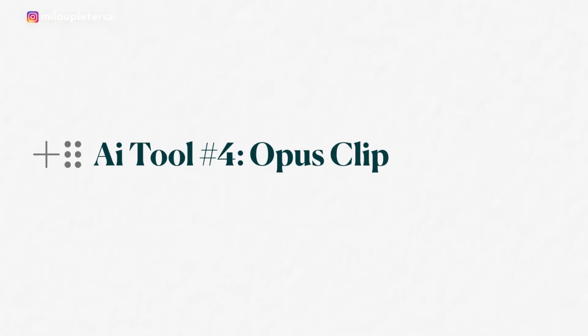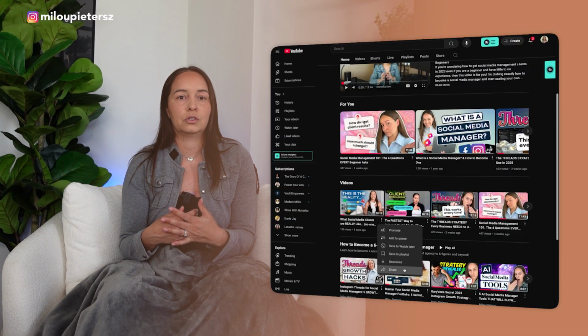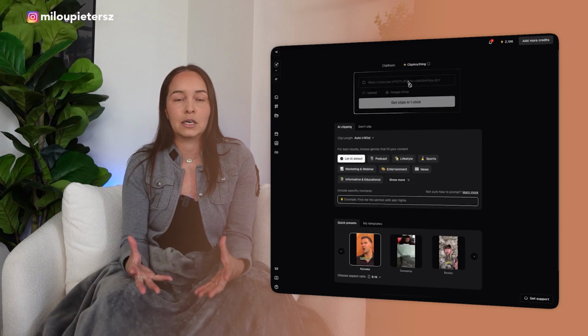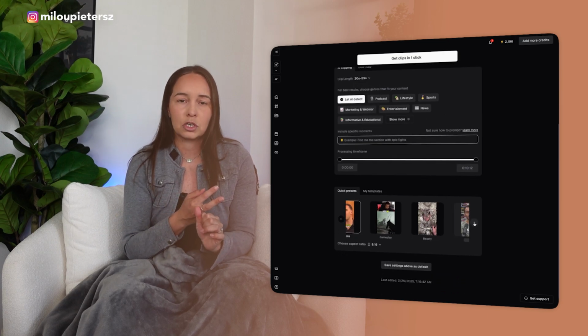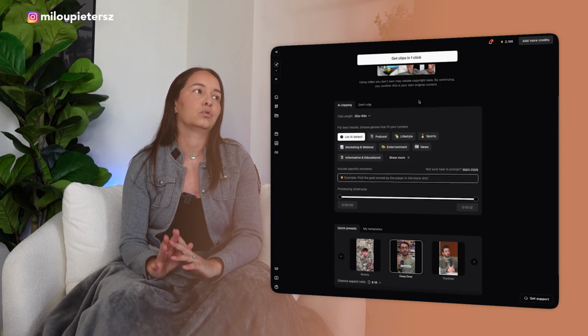Now, the fourth tool I swear by for social media managers is Opus Clip AI. I've mentioned them probably in every tools video I have done because they're just so great, and the best part is they have evolved so much over the years as they're growing extremely fast. Opus Clip is an AI tool that allows you to clip long form content into multiple reels that you can use immediately on social media. It will also allow you to edit them, add captions, add B-roll, you name it. You can edit it all within one tool and it saves you so much time.